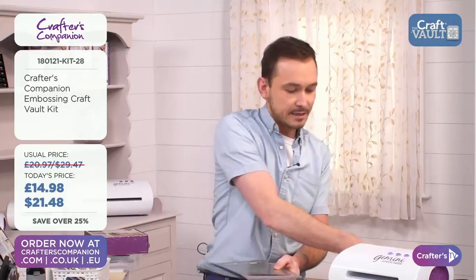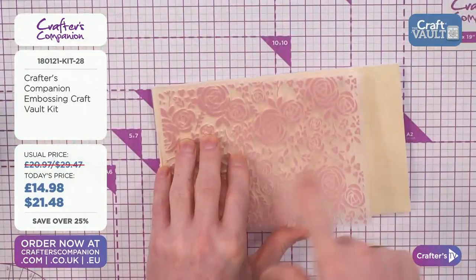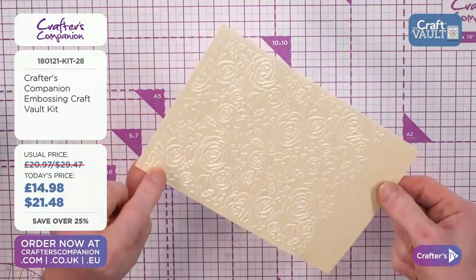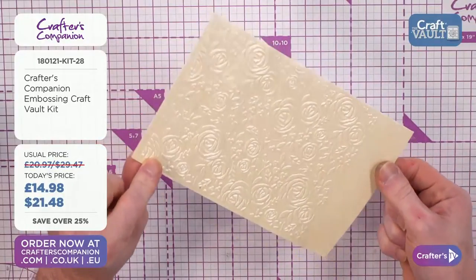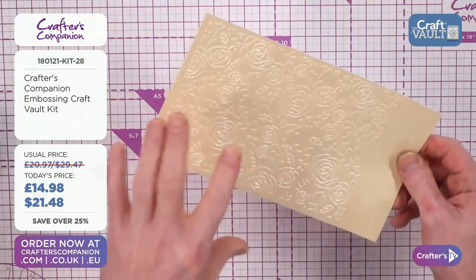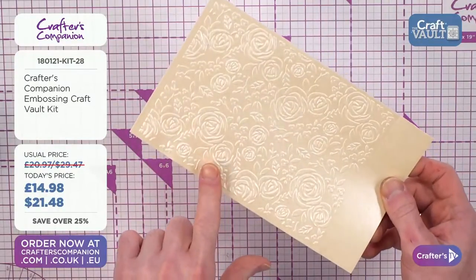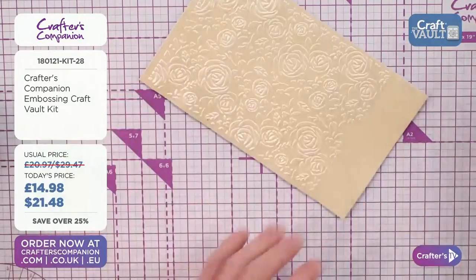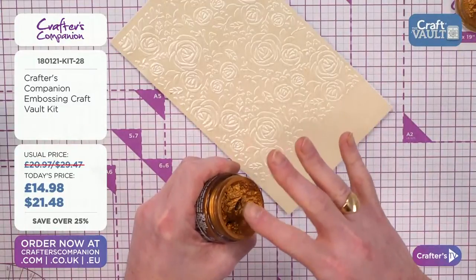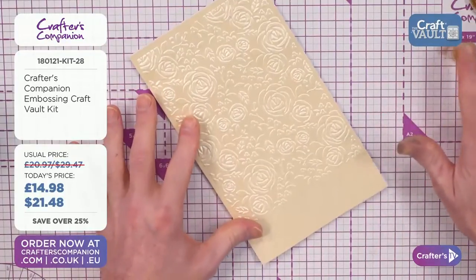I can then take this one here and remove the plates. When I say edge to edge, obviously my cardstock isn't cut size to size, but if you cut it 5 by 7, you can see how it looks. Even on its own, with Centura Pearl, look at all of the roses popping all the way through. If you are going to get your Care and Thoughts collection, nothing's stopping you incorporating these as well. It's going to work really, really well. But let's enhance it that little bit more. Some people think that when it comes to gilding wax, you can't use it on Centura Pearl. You absolutely can.